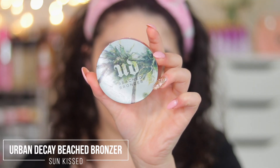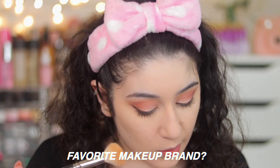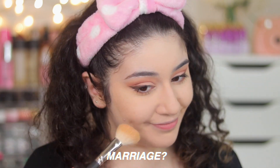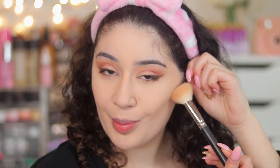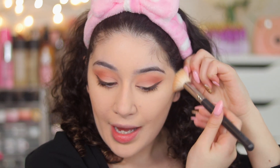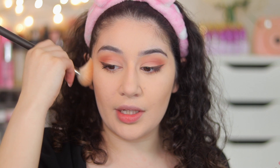I'm taking the Urban Decay Beached Bronzer in Sunkist. What's your favorite makeup brand? MAC. Do you want to get married? I do want to get married — that's definitely one of my dreams. I feel like that's every girl's dream, to have the perfect wedding. Being a Libra, we are very hopeless romantics and we love the most cliche, cheesiest things. I definitely want to get married.